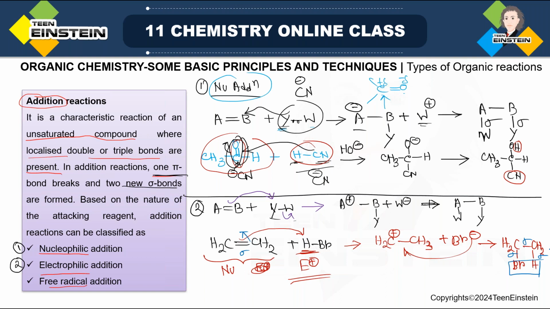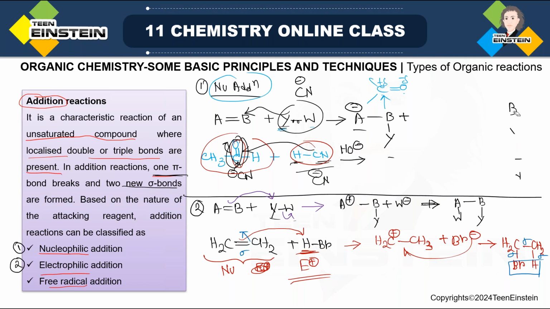Now the last part, which is free radical addition. Details of these reactions you will get in the hydrocarbon chapter. In the hydrocarbon chapter there will be discussion related to alkenes and alkynes, and there you will see this type of electrophilic addition, with many examples. The examples of nucleophilic addition you will get in the aldehyde and ketone chapter. Many examples, because that is very common for carbonyl compounds, whether aldehyde or ketone. And electrophilic additions are very common where there is a C=C double bond. Fine. And one free radical example we will quickly see.